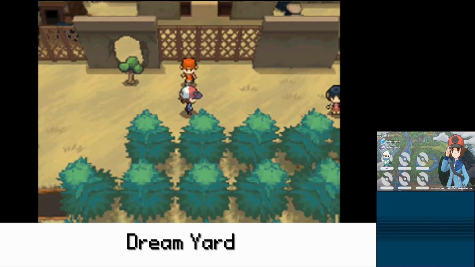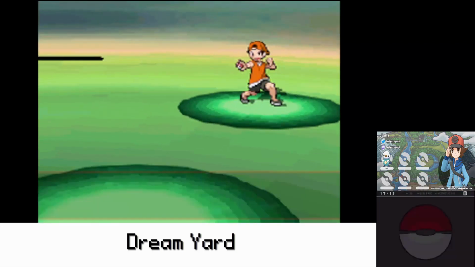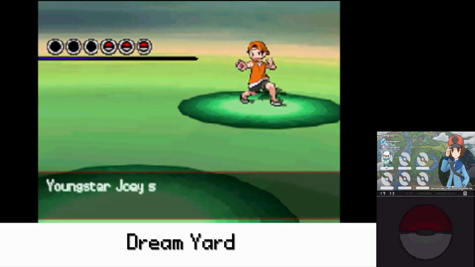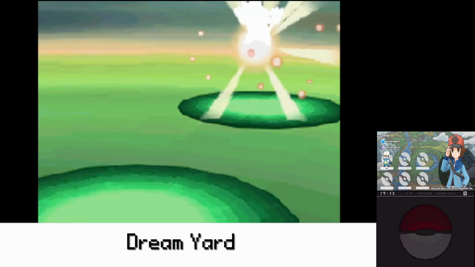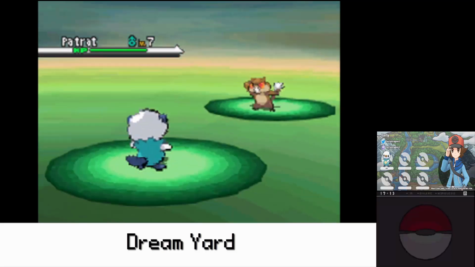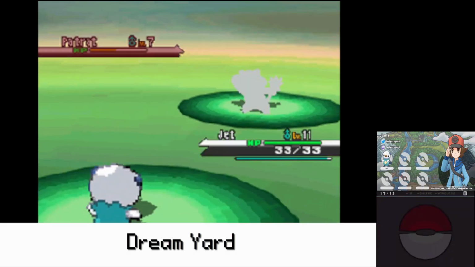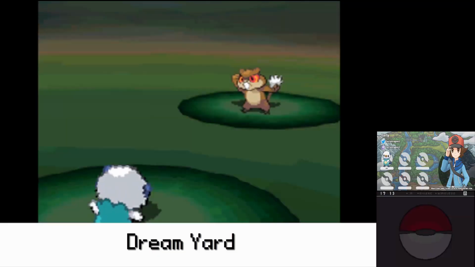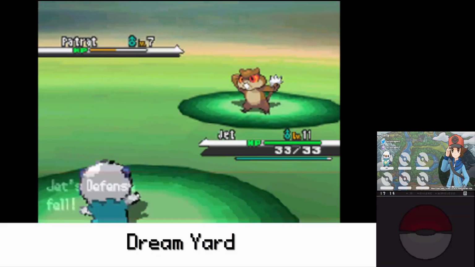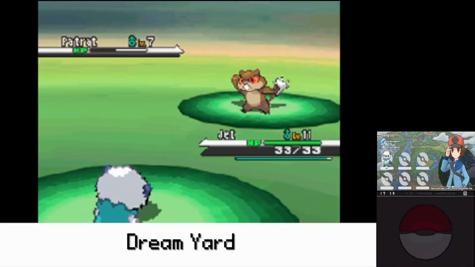Like I said, they are a temporary team member. We can't fully access everything until we get the HM cut, which I don't think we actually get until after we beat the first gym anyways. Even though there are no actual badge requirements to use HMs, they basically are locked behind certain advances in the game. So cut is locked behind after beating the first gym. So I'm not going to cover all the encounters in this area right off the bat until we can actually encounter the Pokemon.